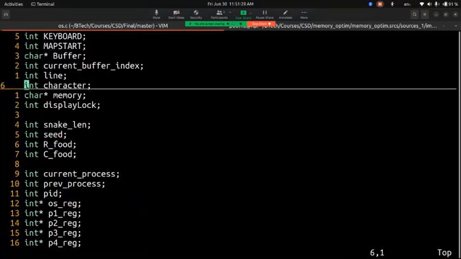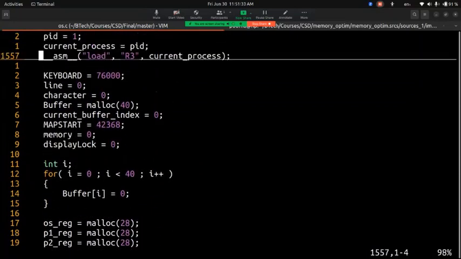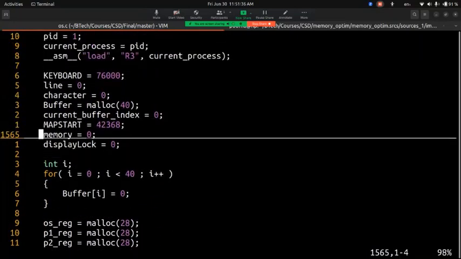So if you see here, there is a variable called memory. That directly addresses the memory. The memory is initialized with 0, which means that it is pointing to the first byte. It's a character array, which means that we can address through bytes. So this particular memory variable is pointing to the first byte of the 240 KB memory. So our memory size is 240 KB. Again, I'm telling you that you can achieve 240 KB if you use VRAM in the processor design in Prado. I will talk about that in processor design.